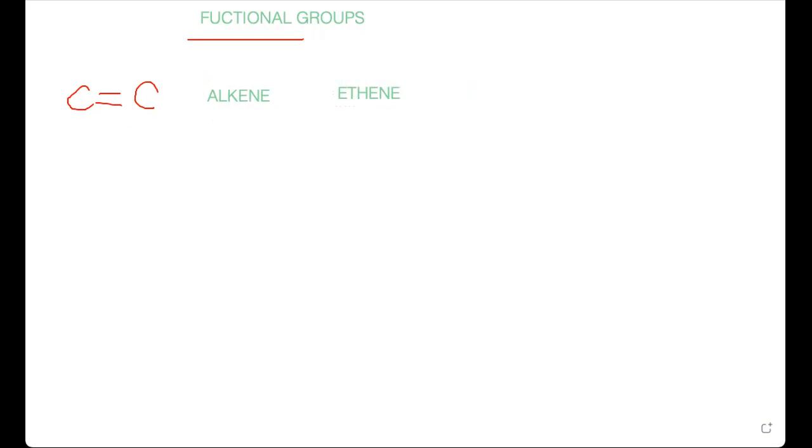Let me tell you one more thing here, because in A levels we have already discussed the shapes of molecules, which were not included in O levels chemistry. So you have to focus on the shape of molecules. See, this is ethene. Carbon is making a double bond with another carbon. So in ethene, you can see 1, 2, 1, 2. Or you can follow the Lewis structure or dot and cross diagram. So yes, this is ethene.